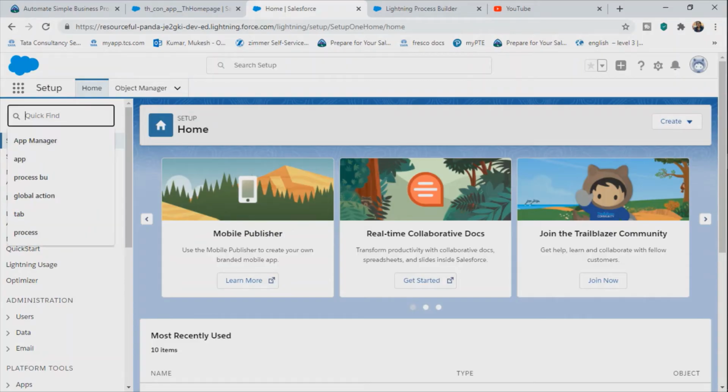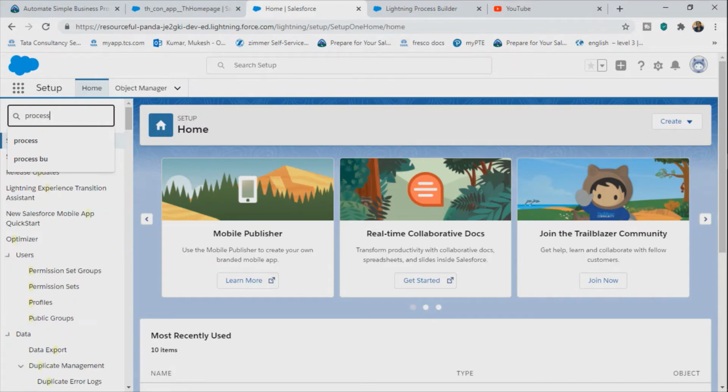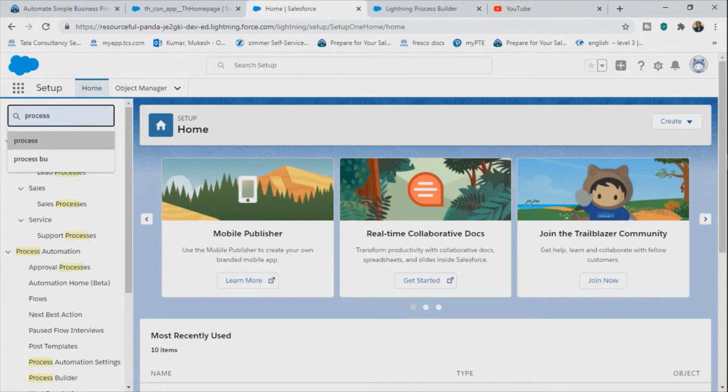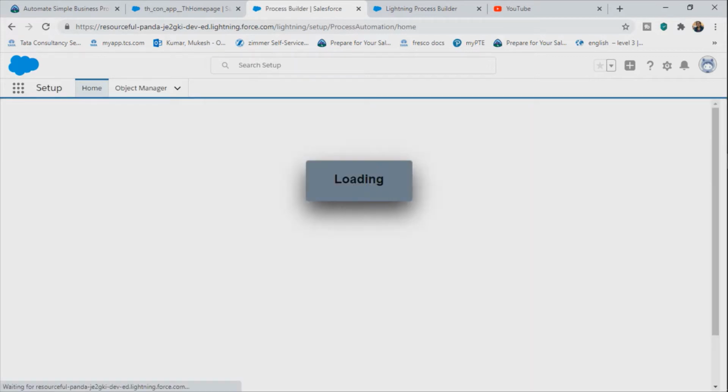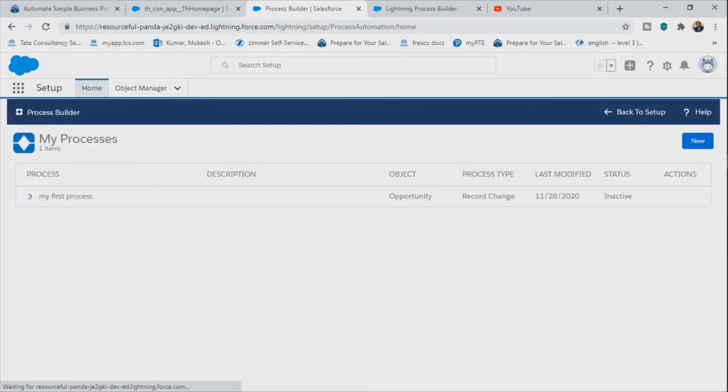Search for process builder in the Quick Find box, and you can see the process builder. Let's load the page. Now here you can click on the New button to start the process builder.